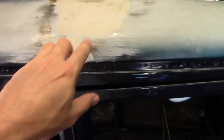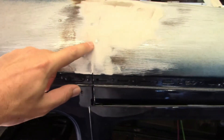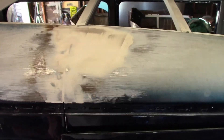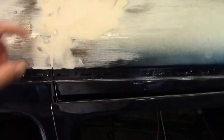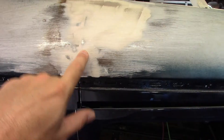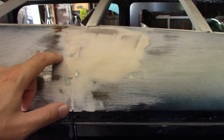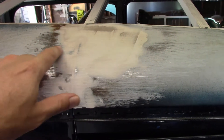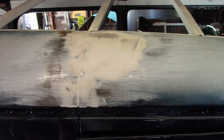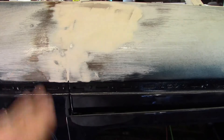On the two-door sedans, this part of the roof that goes over the door is a separate piece from the rest of the body, and they were spot welded together originally. It's not uncommon for these spot welds to break and for this part to detach. In fact, you may remember the left side had that problem — we had to weld it back together. When these break, they can get out of alignment and you can see a step here, even with the top material over it, and we didn't want that. This side was still good but it was still a little lumpy around here, so we're using a little filler to smooth it out. If you look at archived photos of these cars when they were new, this was smooth — there was no noticeable line here at all, so they fit pretty good when they were new.